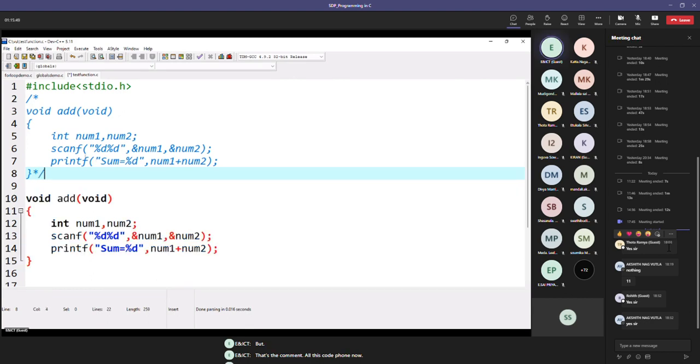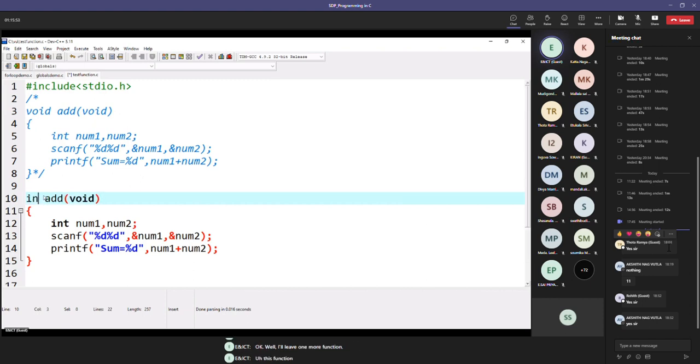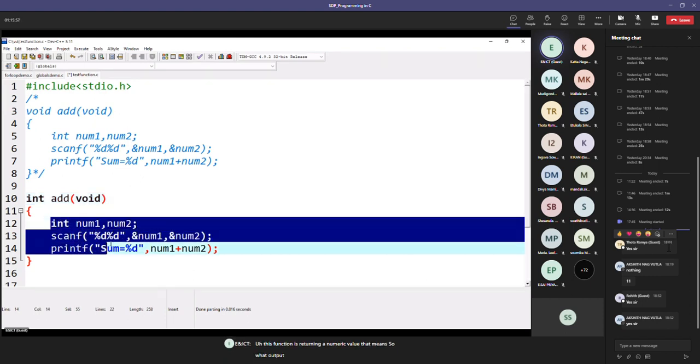I'm having one more function. This function is returning a numeric value. That means whatever output is generated by this function, I just want to utilize that output in the calling environment. Instead of printing the data inside the body of this function, I want to use this generated output in any other part of our application.